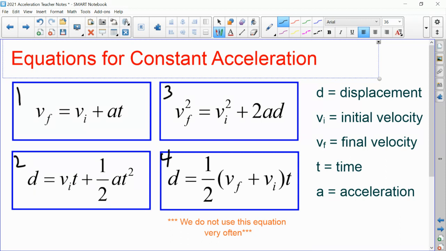So we would use these equations to calculate one of the unknowns. Before I get into some examples, I just want you to see where at least one of these equations comes from. They all come from substitutions with each other, with what we already know, but I'm going to show you how we actually get equation number one.